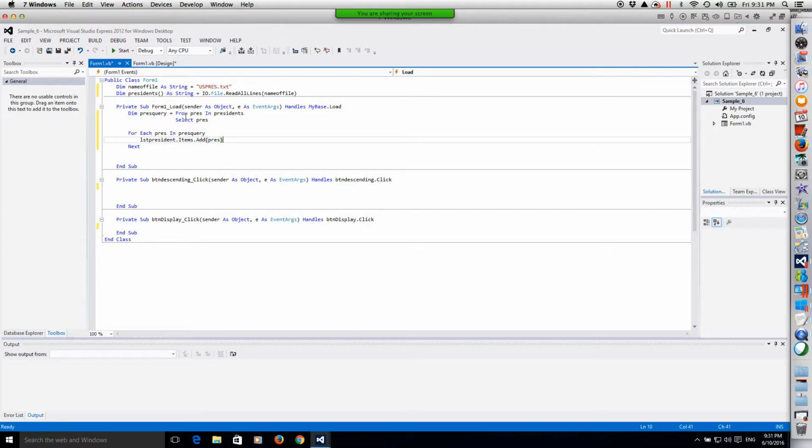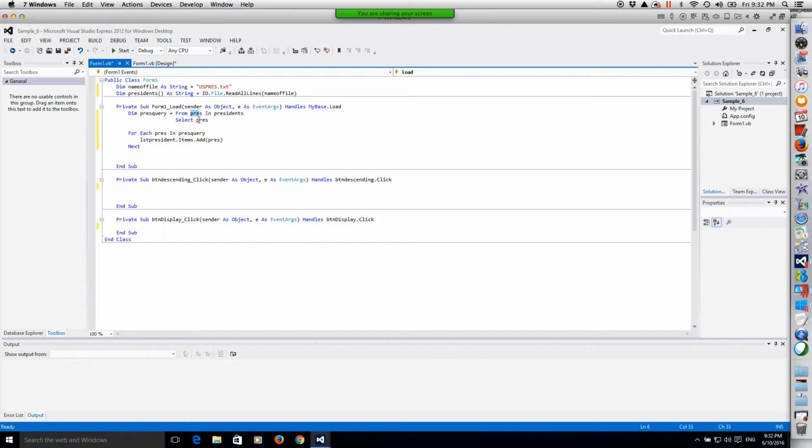Okay, let me explain all this. Don't panic on me. This is whatever you want to call it. It's the name of your query, so you could name it Deanna query or John query. It doesn't matter. But it's equal to, and this is the item that you're selecting. So pres, in this case, in presidents, is referring to your array. This has to equal this. This has to equal this. This has to equal this. And you're selecting your item.